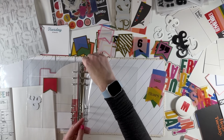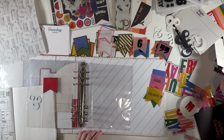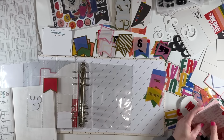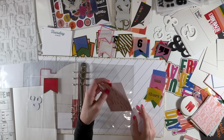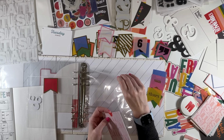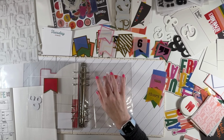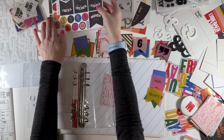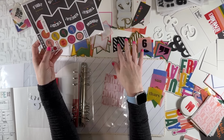And I'm just gonna put this in here to hold the products I need, because what I'm gonna include are those little pockets. Where did those get to? These guys. I'm gonna put these guys on top of the photo, and then I'll have this to pull out. I'm already kind of thinking about what stories I'm gonna tell. And then on the back, I wanted to do some flags on the page, but I'm not entirely sure with that. So I was gonna put this chipboard, and one of these ones that's a different pattern.